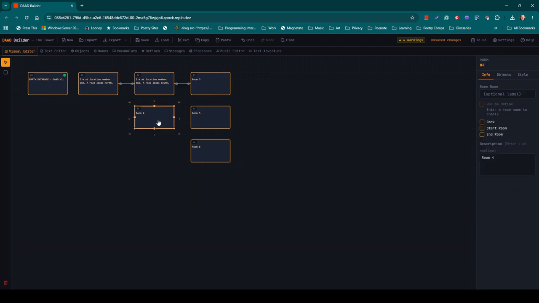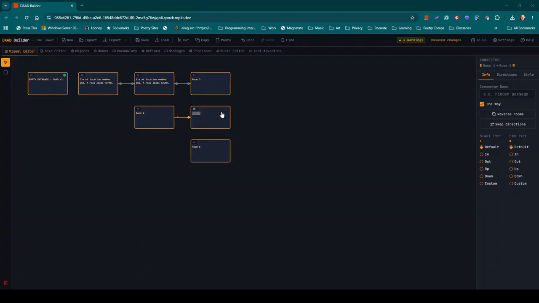Room 4 is the one which we know is a one-way connection. We can click here and start the drag, so we have an east-west connection. We want this just to go one way from the cell to the staircase. So what we do is we tick the box here, which turns it into a one-way connection. Should we wish that connection to go the other direction, we can click reverse underneath.